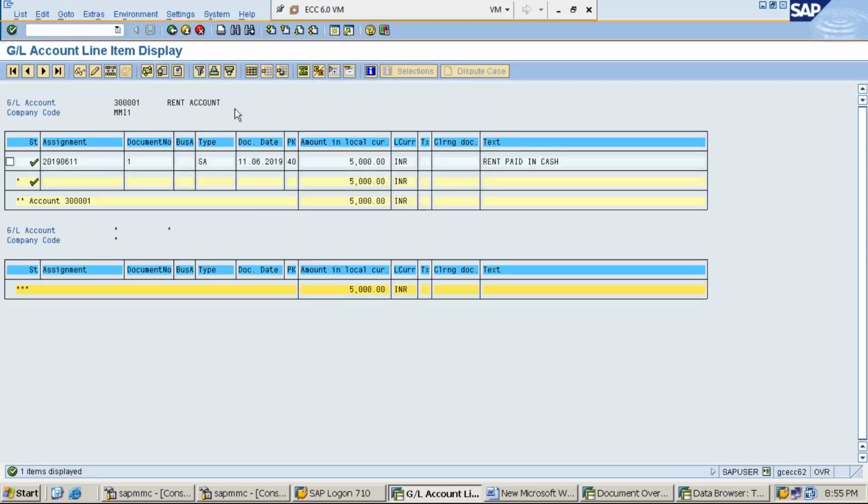System is able to display the line items with respect to GL account 3,01,000 because of activation of one particular provision while creating GL account 3,01,000. What is that option we have enabled? Let me show.